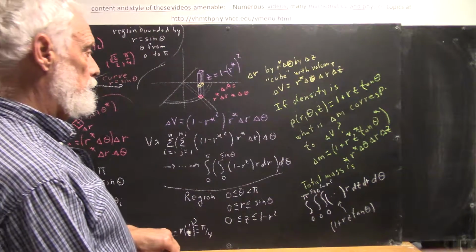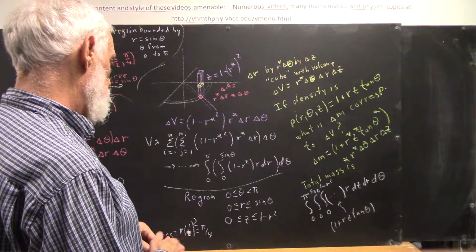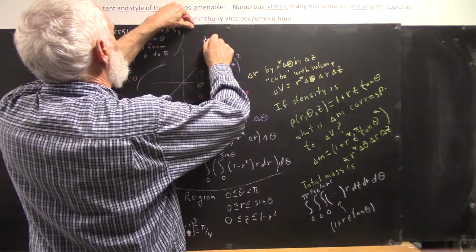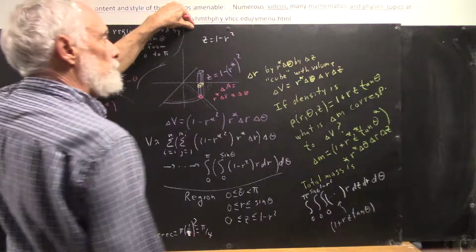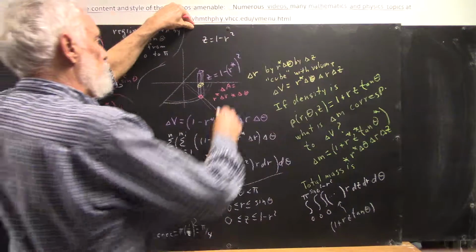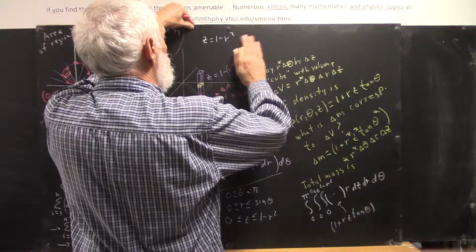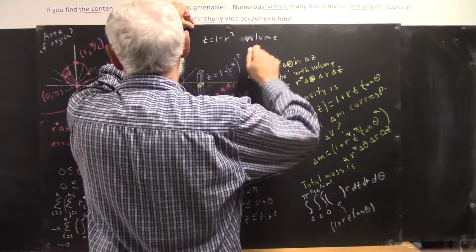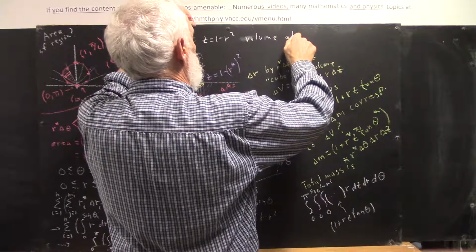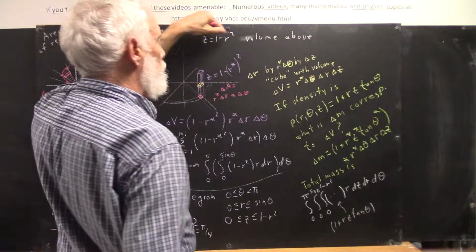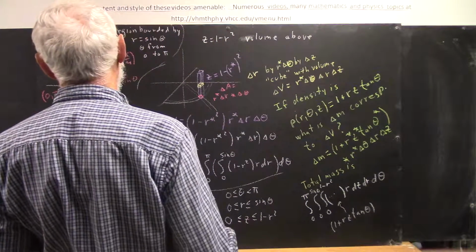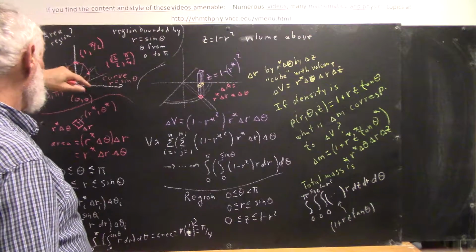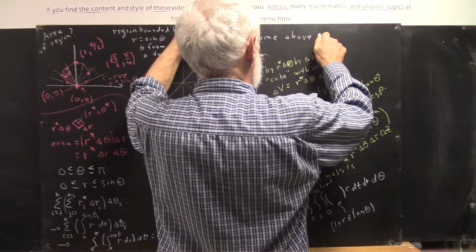Okay, if we have, and let's see if we've actually posed this problem. Z equals 1 minus r squared, and we want the area, or the volume, beneath this graph lying above this curve, or this region, above the previous region.